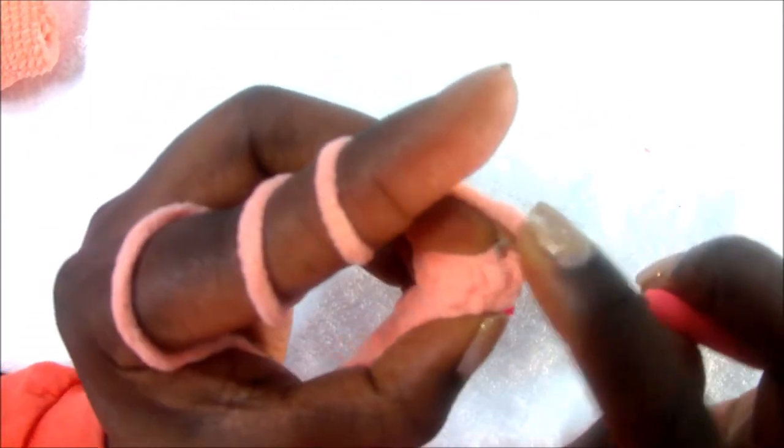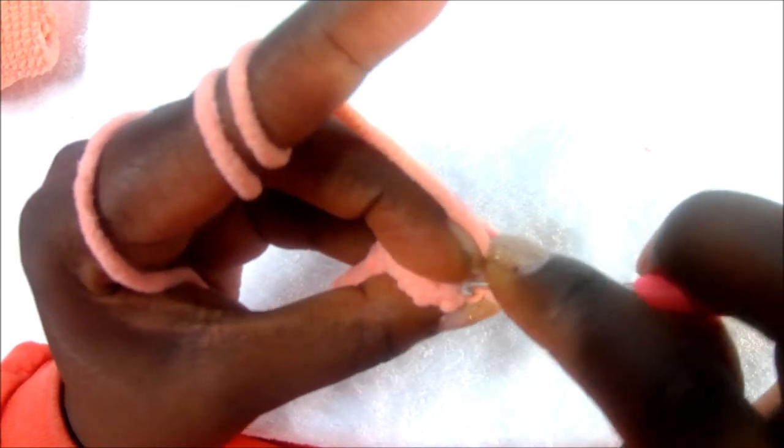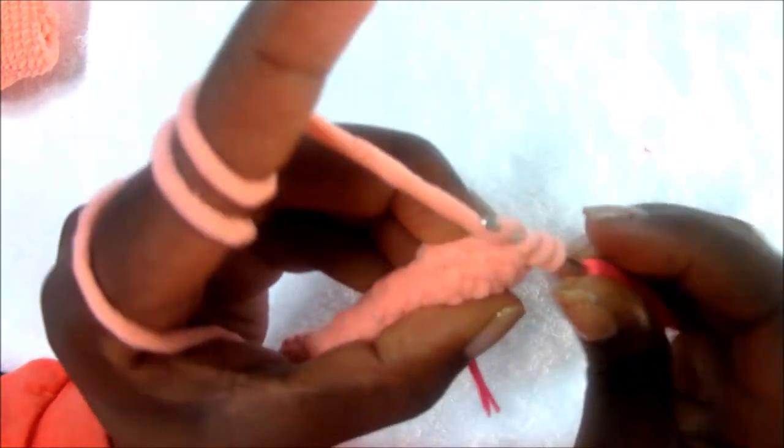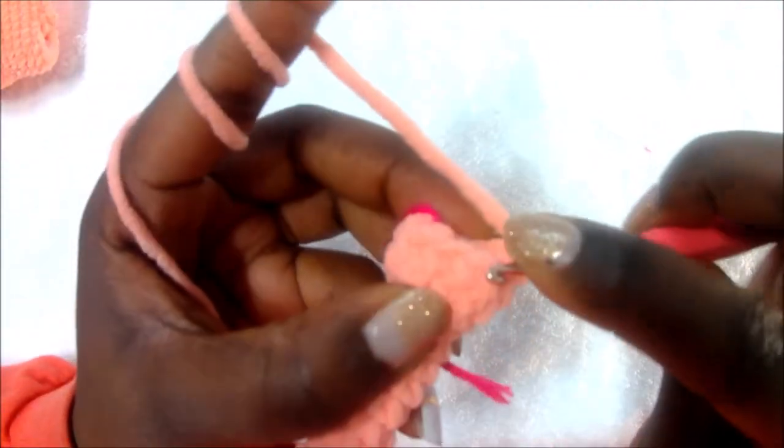Three, then decrease. So you're going to go in the front loop of the first one, pull through, and then in the back loop of the next stitch, pull through and pull through all the three. Okay, then you're going to repeat that again.